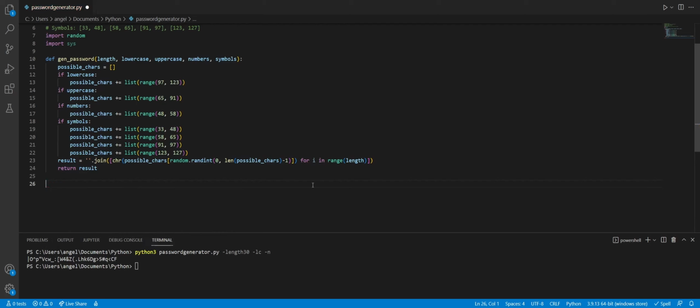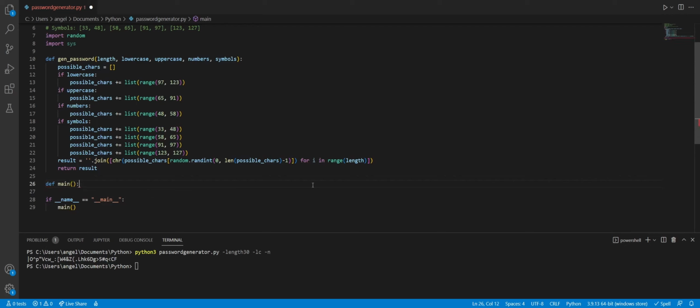So let's do if __name__. This is a bit confusing, but this is just if the user has actually run us and this isn't like a library that another program is using, then we'll do a function main, and I'll define it right above here, def main.